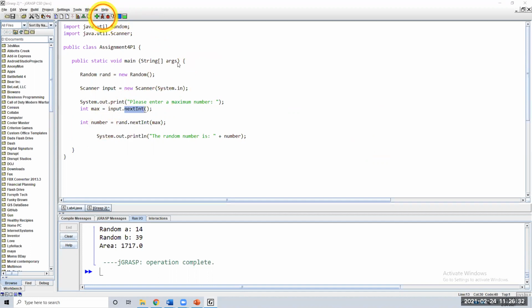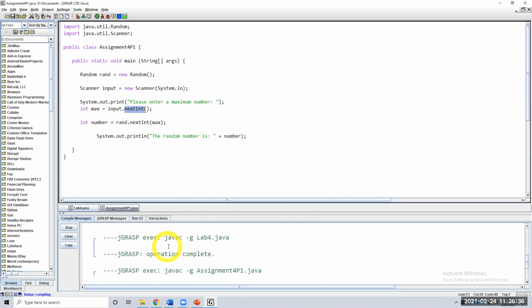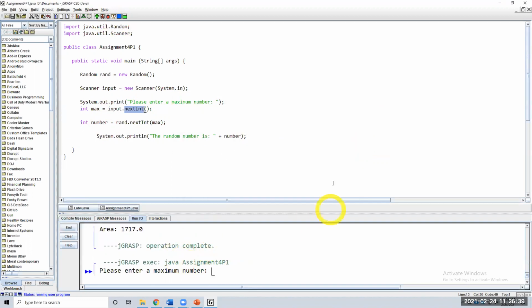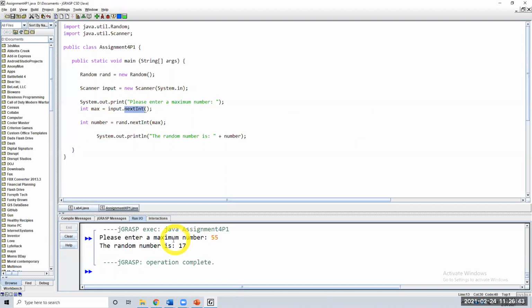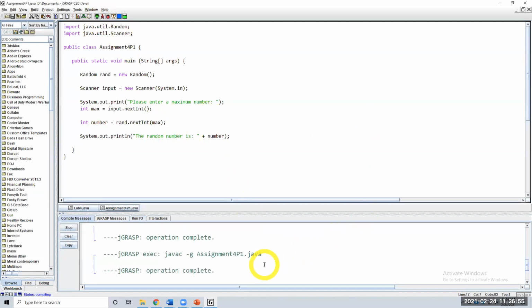Now if I run this, you'll see it says, down here, please enter a maximum number. I enter 55. The random number is 17. It generates a random number between 0 and 55, then prints it out. I run this again, I can enter in whatever number I want.